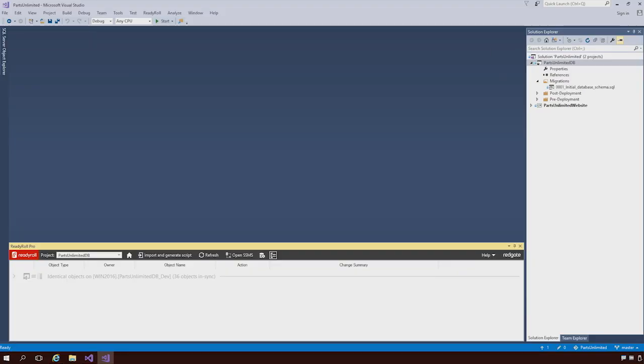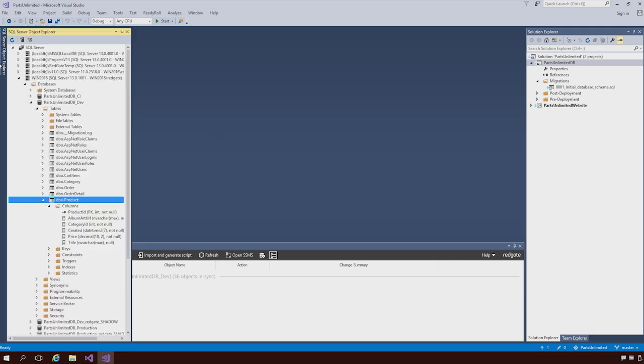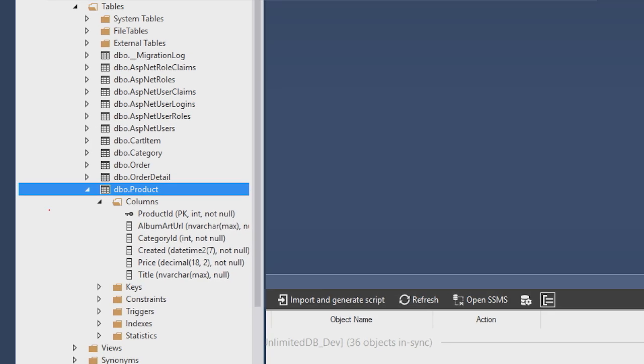We're going to be looking at Parts Unlimited. And what Parts Unlimited want to do is branch out from just selling in the United States to selling in the United Kingdom as well. That's going to involve some database changes. And we're going to see how the Redgate Data Tools make it really easy to make those database changes in development, source control them, build them, and then release them to production. So if we look at the database right now, we've got a table for all of our products.